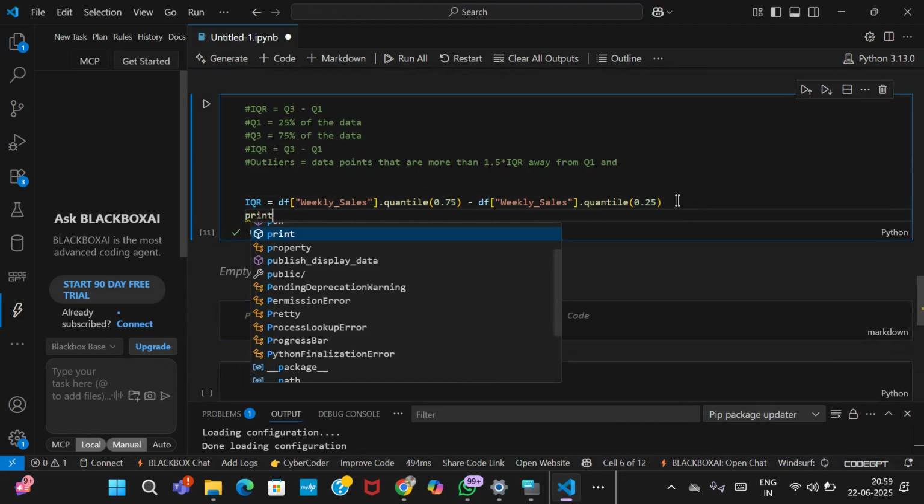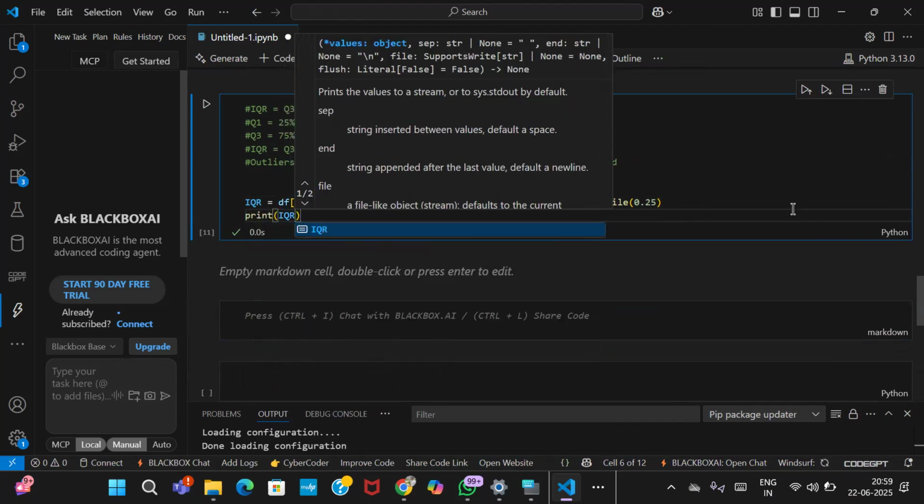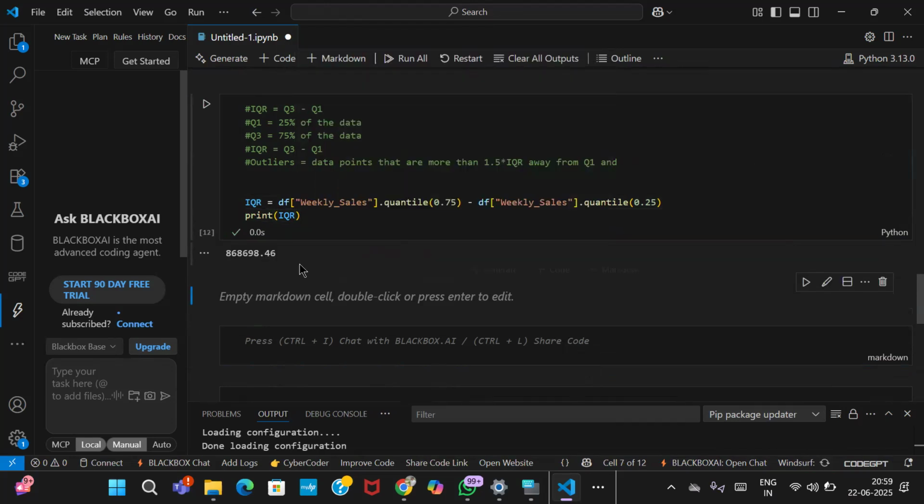And if I write here print IQR, and execute this line of code, then you can see here my IQR value is this.